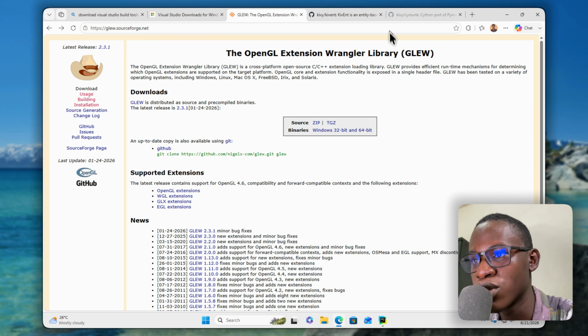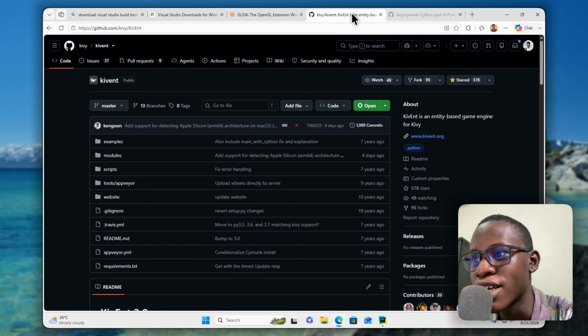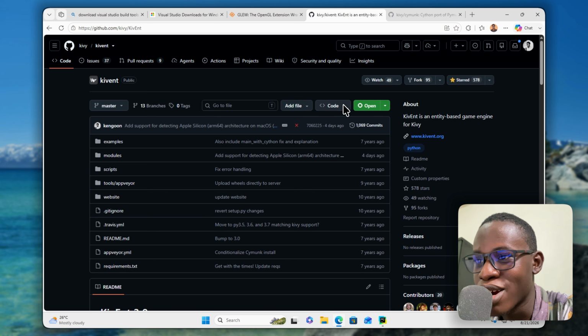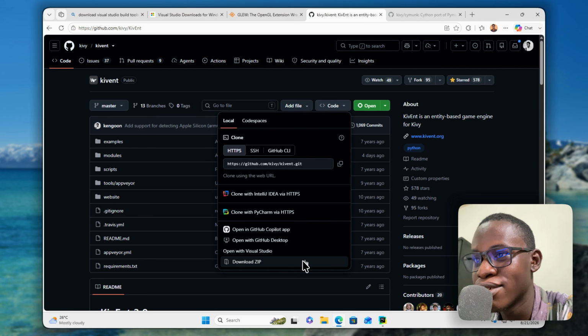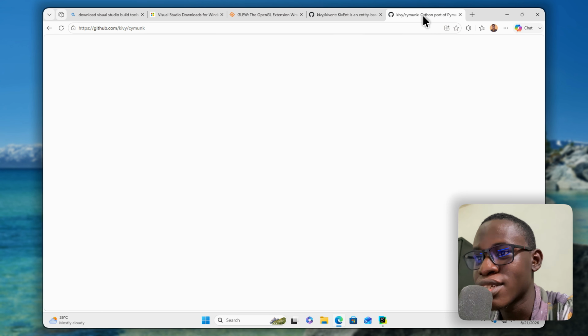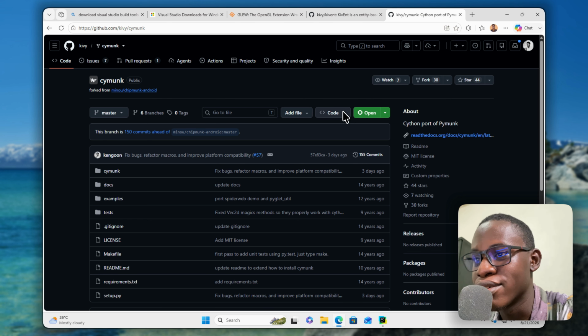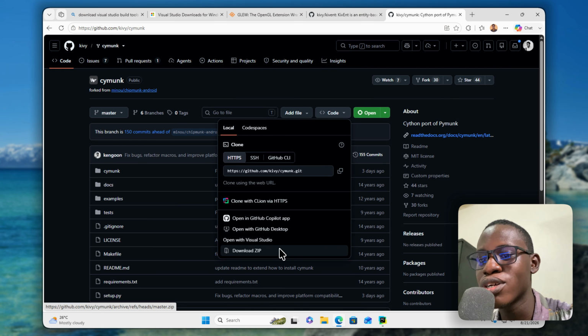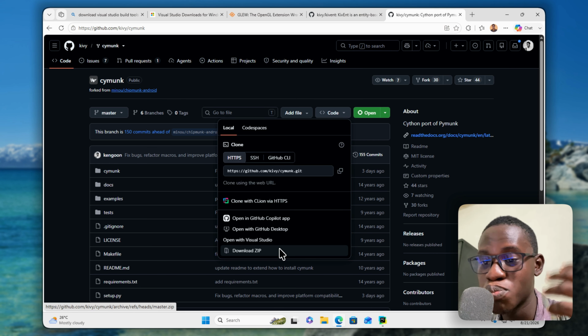Next thing we need to do is to head over to the Kivent GitHub repo. Like on our Mac, you download this, download zip, then head over to Cymunk and download zip also. So once you're done, head over to your beautiful IDE, whichever one you use. I use PyCharm.